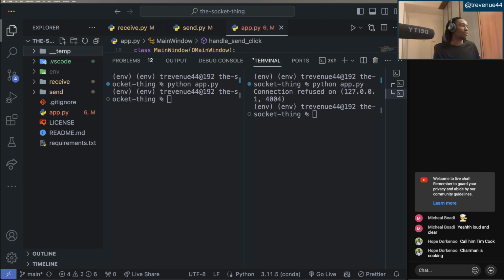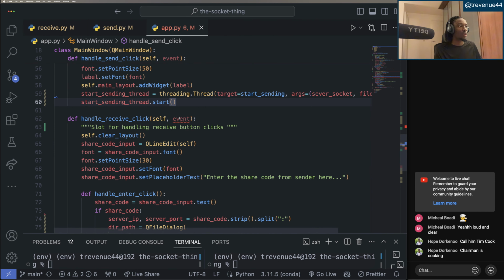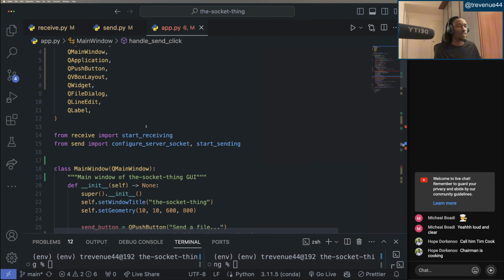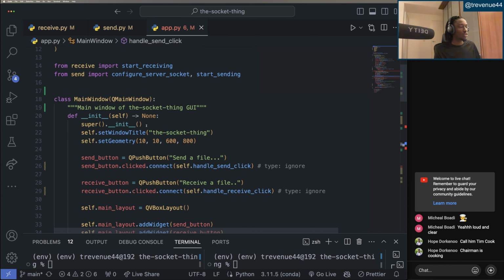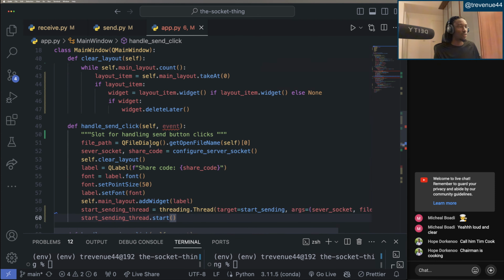So yeah, the threading helps. I don't know if it's the best case scenario. What do you guys think about that? I mean, doing that instead of just stopping the code execution. Right, what else is there?